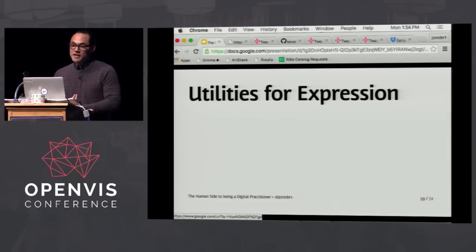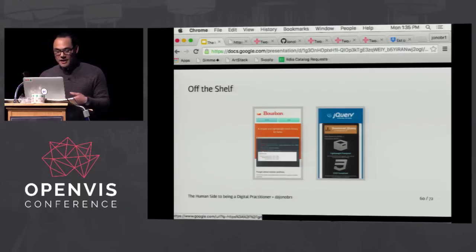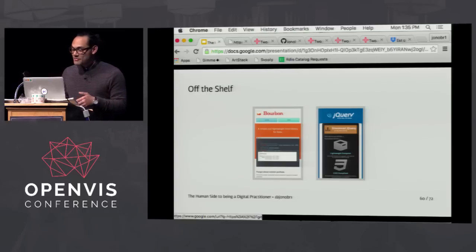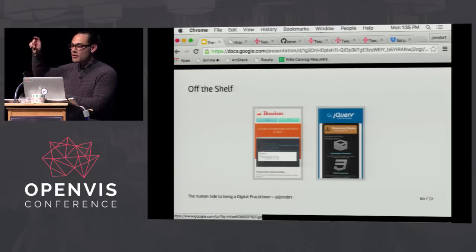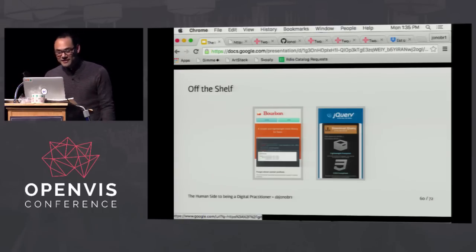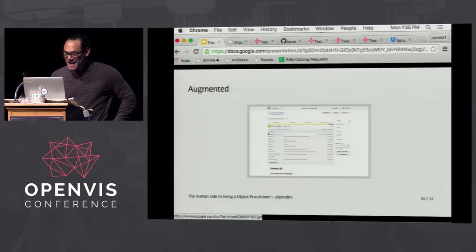I use a lot of tools in order to make a project like this. Some of those are off the shelf. I use Bourbon and jQuery. I don't know why, but people really hate me for still using jQuery. I think it's a great library. And actually, the guy who did the sequencer wouldn't have been able to do it if we didn't have some arbitrary event binding system like the jQuery events, where you could spoof events. So shame on you who hate me for using jQuery.